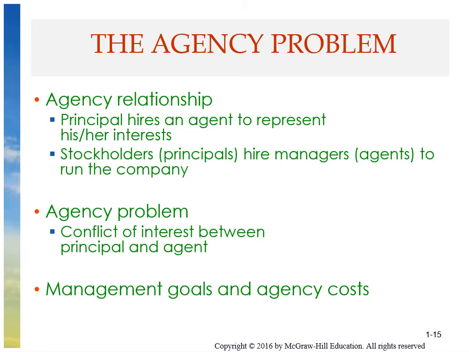The agency problem arises from this relationship. We say that the owner of the company is the principal, and the managers of the company we call the agent. So the principal hires an agent to work on behalf of them. The stockholder, the owner, and the principal are the same person. The agent, the managers, and the executives are the same person.